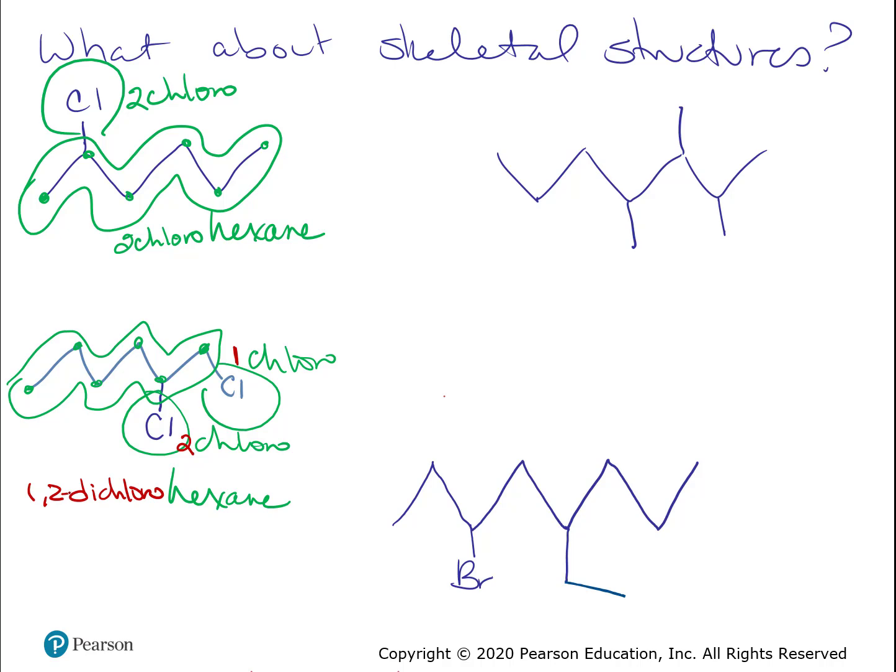That seems a little redundant, I know. But if you have 2 chlorines, you're going to put 2 numbers in front. If I had a tri, I'd put 3 numbers in front. That's the part where I see people make common mistakes: when they see a line, they go, oh, that's a carbon. But if the line is going to a halogen, then that's just the bond to the chlorine, fluorine, bromine, or iodine.